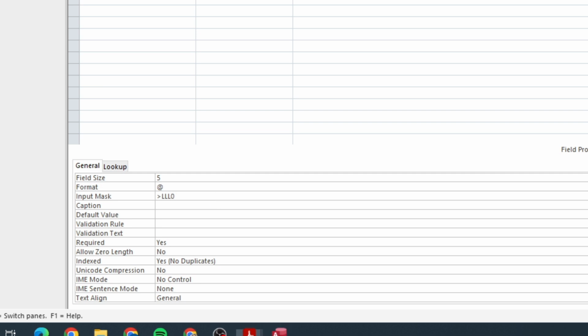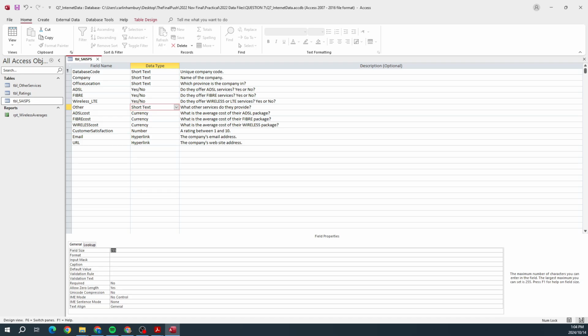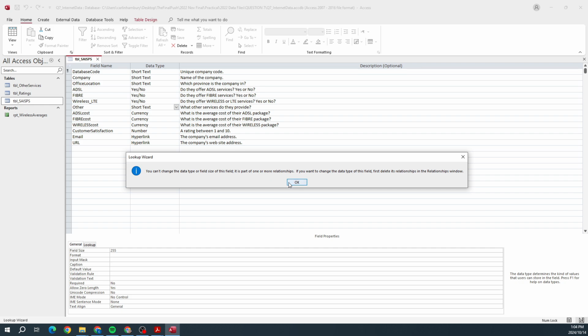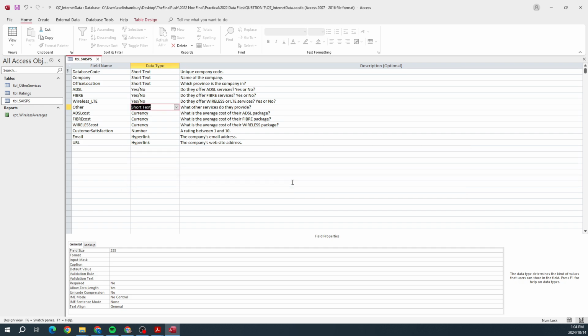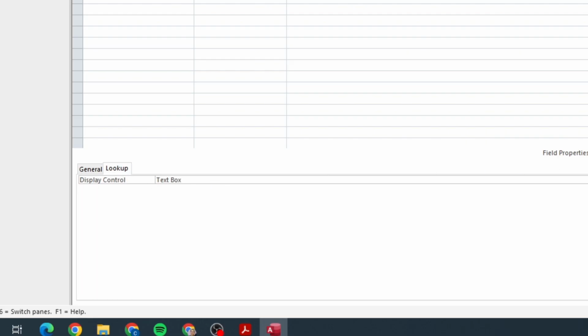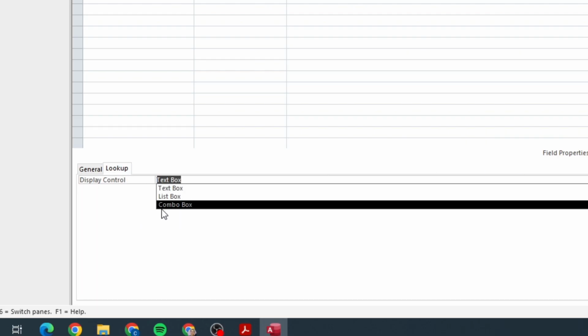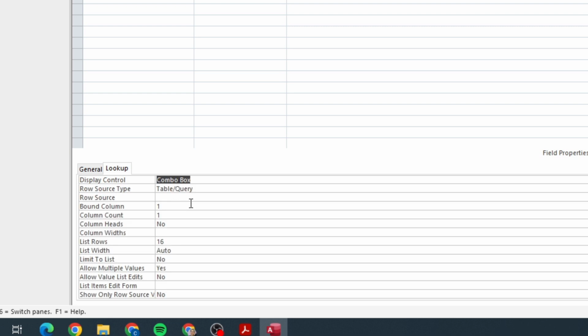That's our input mask. So 7.3 says change the other field to a combo box. Usually we'd just go to the data type and use the look up wizard, but if it gives you an error with regards to relationships, you can just go to other. You can go to look up and change this text box to a combo box.